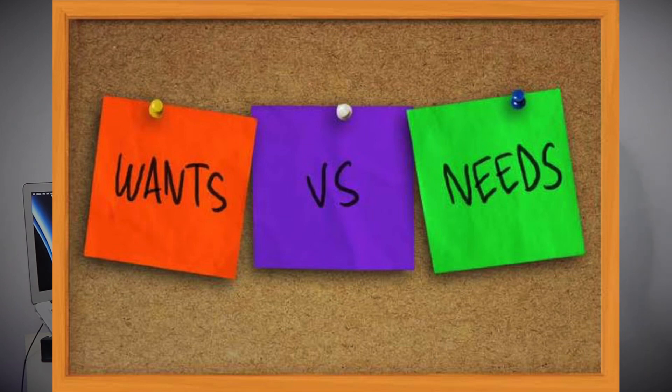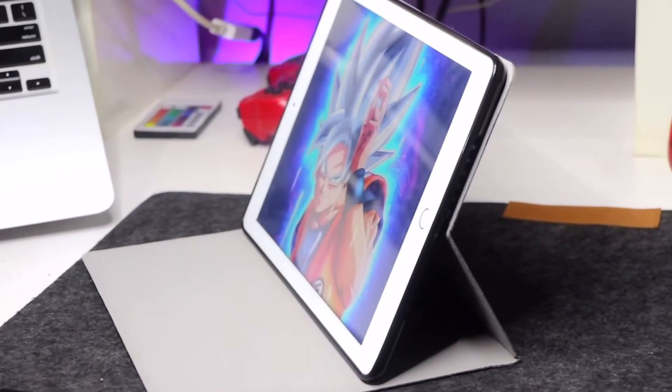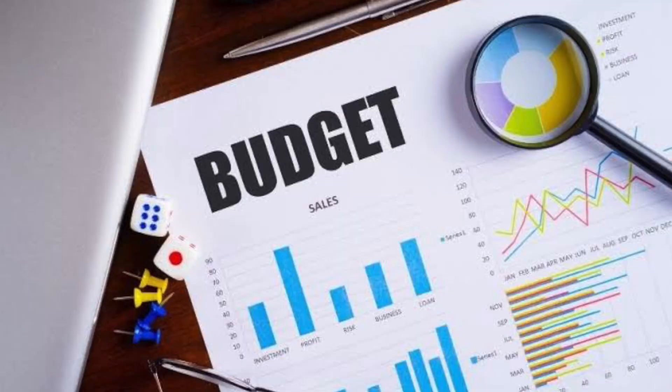You need to identify your wants and your needs, and then go for your needs in a particular tech gadget — don't go for your wants. Hey guys, here we are in a new video. In this video I'm going to be showing you how to make tech budgeting easy. I'm a tech reviewer, I've bought a lot of tech devices and reviewed them on this channel, so in this video I'm going to be telling you how to make your tech budgeting easy. Let's dive into it.